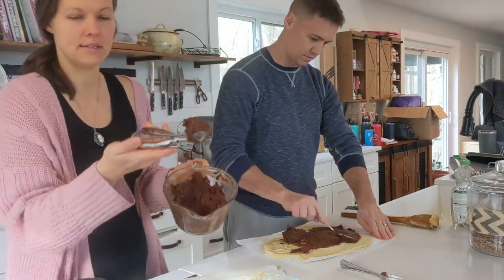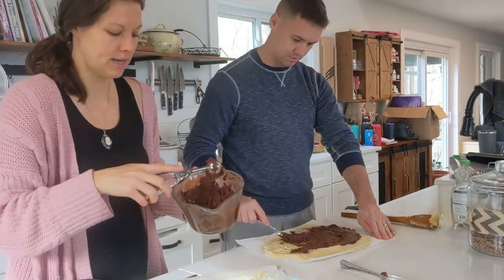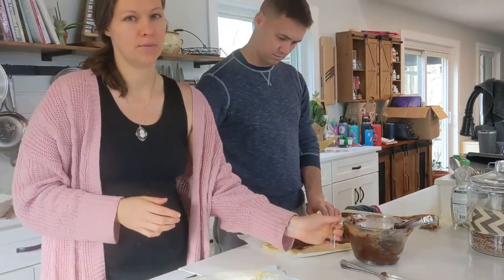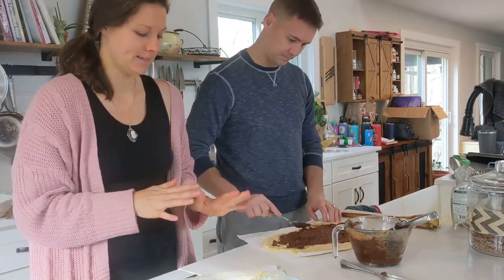Just a date paste that I made. It was about 2 cups of date paste, and I put about 7 or 8 tablespoons of cinnamon in that.